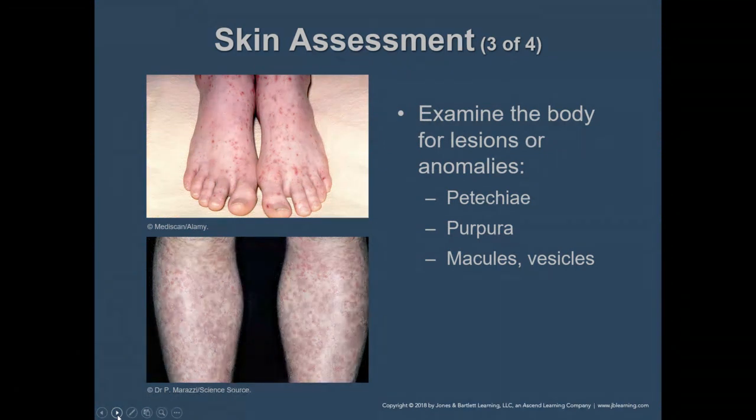Okay, depending on whether you have petechiae, purpura, macular vesicles, that can tell you whether this is viral in nature. Have they come in contact with some little mite, bug, or everybody's favorite, bed bugs and stuff like that. Is this sepsis? Is this skin breakdown because of improper hygiene, and that's opened the door? Is this an outbreak of disease or manifestation of disease?